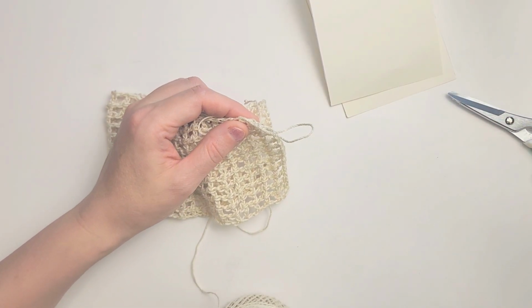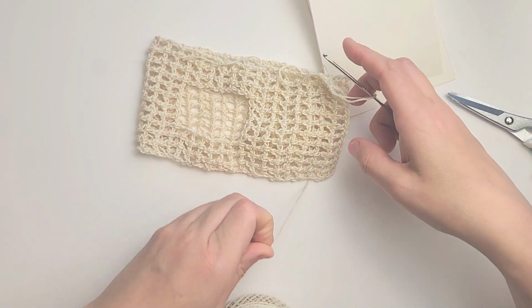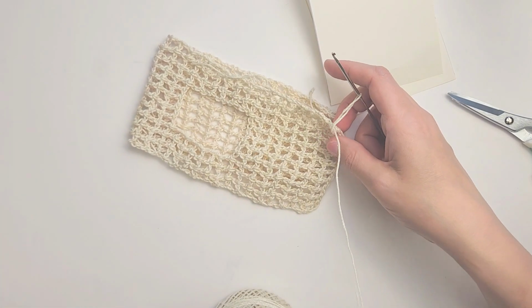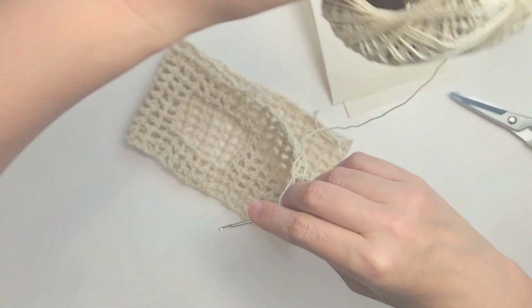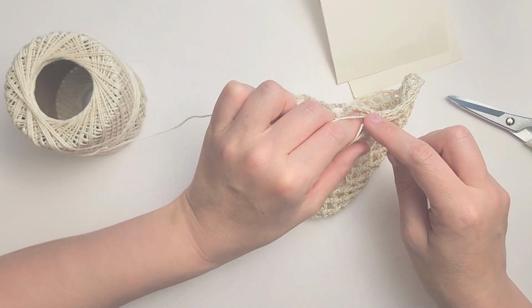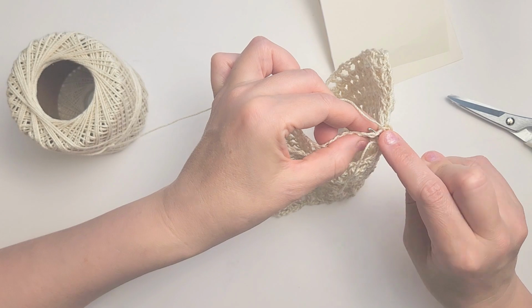We'll join the two sides together. We'll use a simple crochet stitch to join the sides. Make a simple crochet by working through the double crochet of one side and the corresponding double crochet of the other side. Make sure to hide all your tail ends as you go.